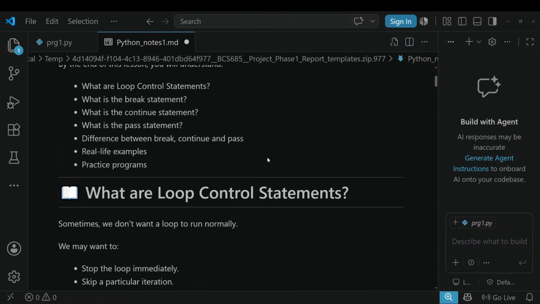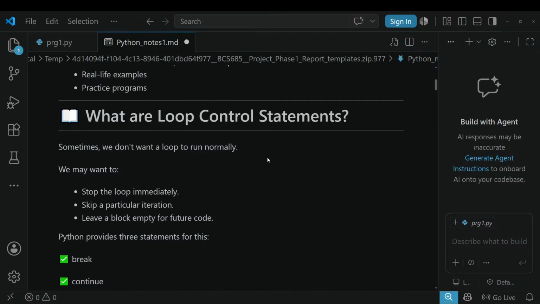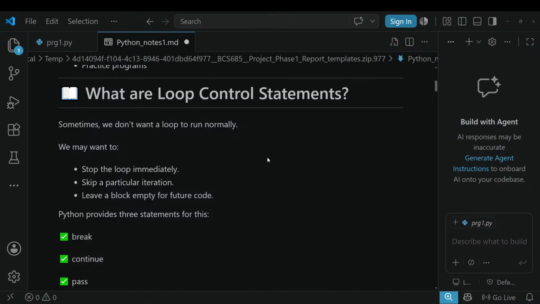We begin with loop control statements. What are loop control statements? Sometimes we don't want a loop to run normally. Running normally means it executes repeatedly for a number of iterations. But sometimes we want to stop the loop immediately, stop it early, skip a particular iteration, or leave a block empty for future code.